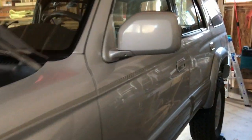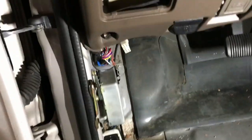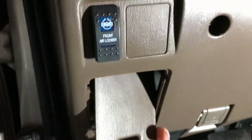So I'm gonna start in the truck for you. My truck is completely torn apart right now. There's absolutely nothing, even the headliners out of it, because I'm doing carpet and stuff as well, and some dynamat. So your fuse box up here, right? This little door comes off your fuse box up here.